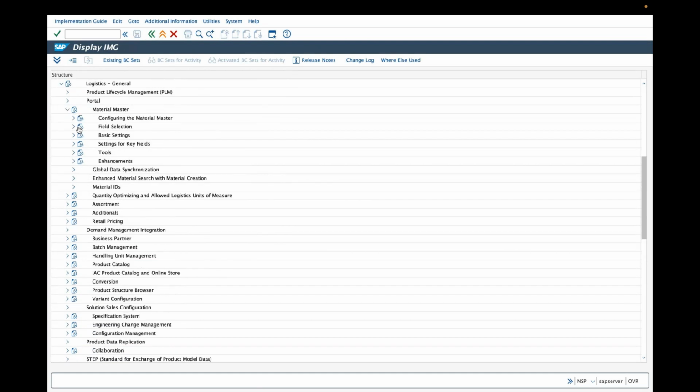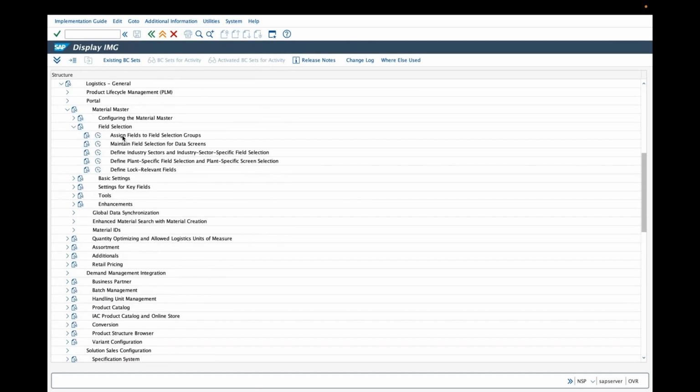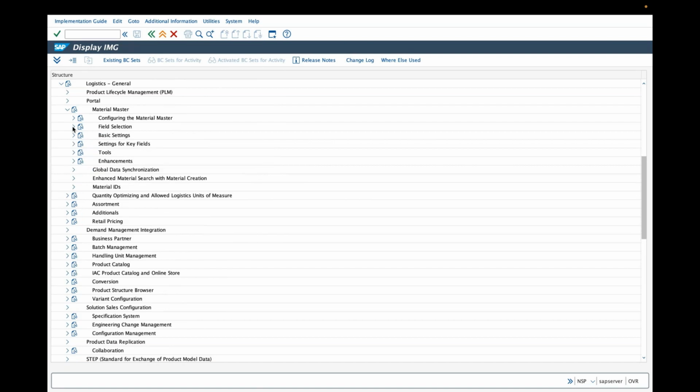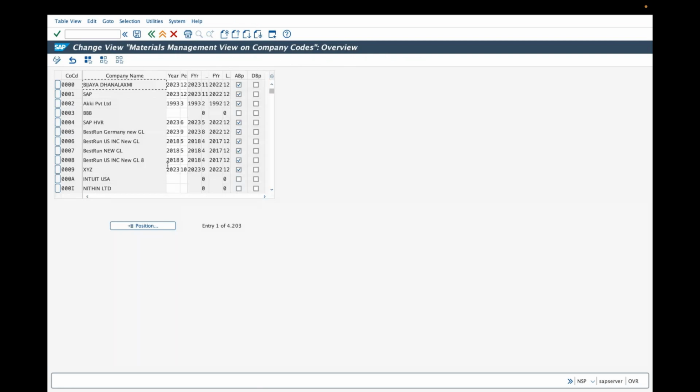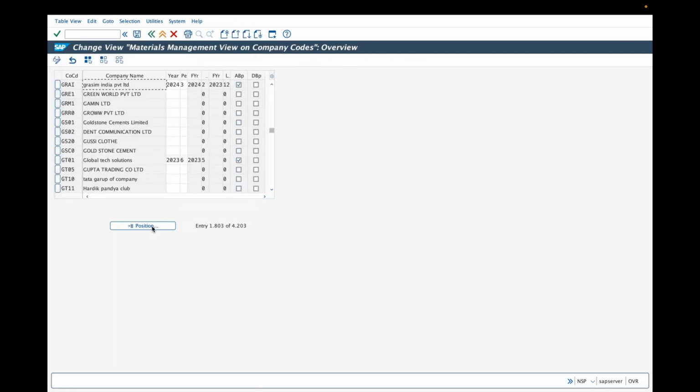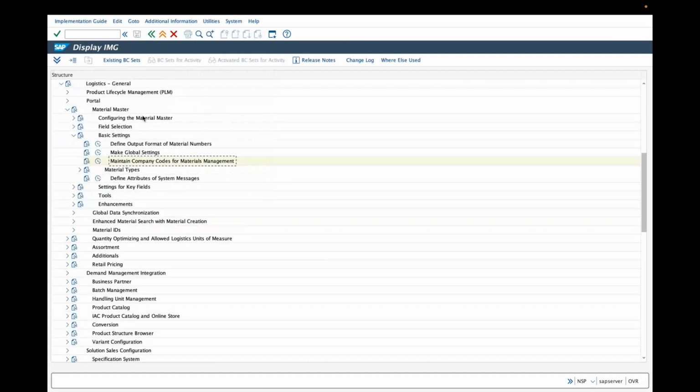These two are anyway fine because we could select in the first step. Settings here, maintain company code here. Let me check. GRAI, Grasim India, yes. This is also fine. Define material type.